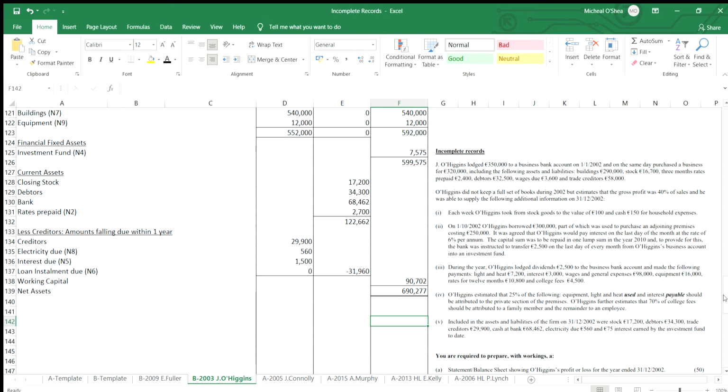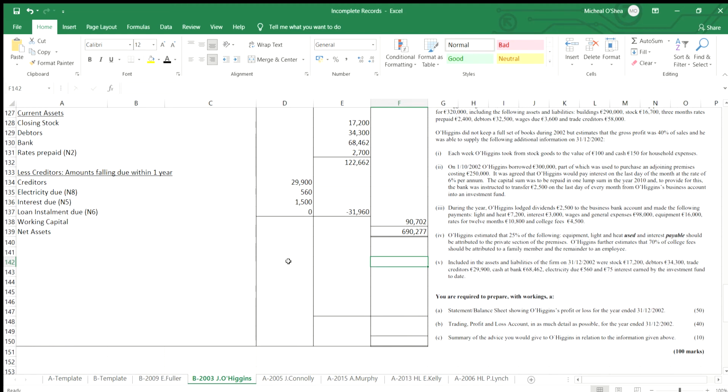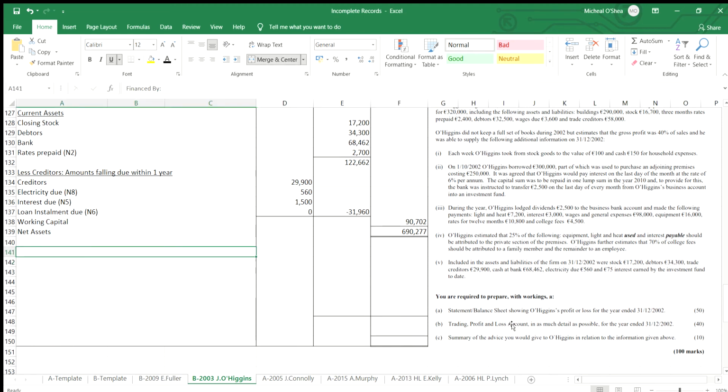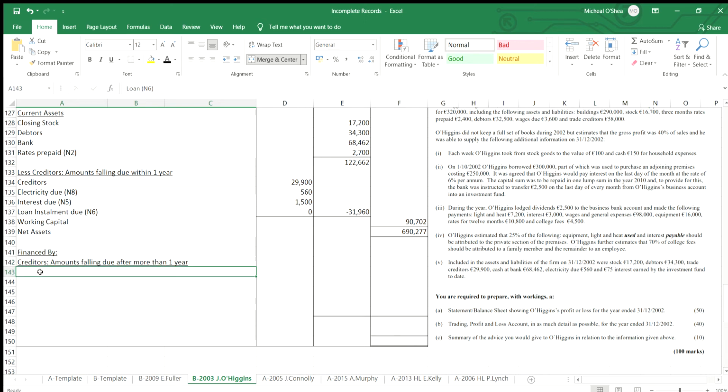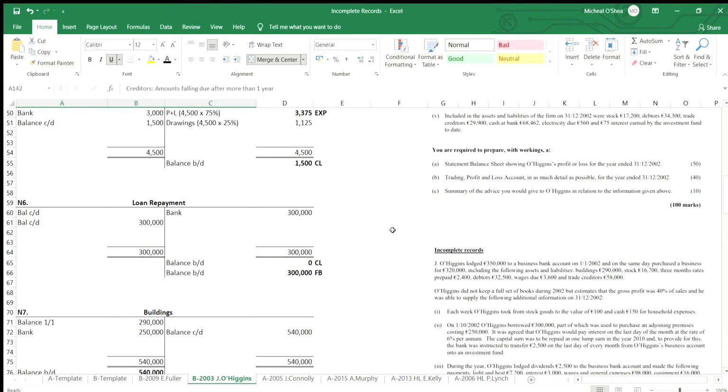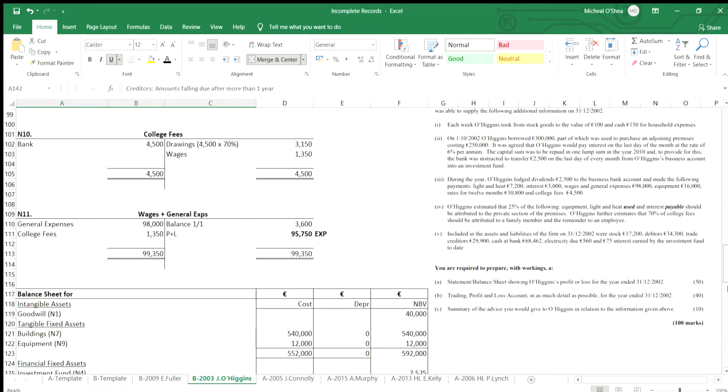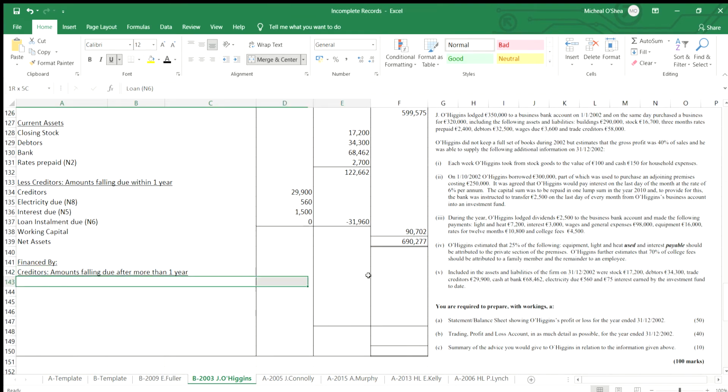Just to finish off the balance sheet, there's not that much left, but it takes a little bit of understanding, because remember, for this question it's the only time where we start with the balance sheet and then have to work out the P&L. As normal, we start off with the creditors that I owe in the long run. It's your loan or debentures that goes here. Looking at my loan account, I owe 300,000, and it's all owed in the long run because I'm not paying it back until 2010. So it's a long-term creditor, money I owe in the long run, and that 300,000 goes in there under creditors amounts due after 1 year.